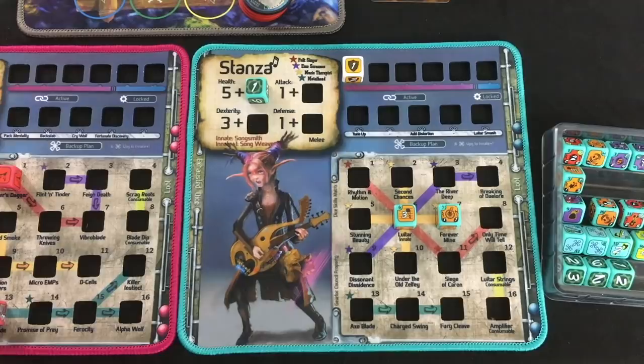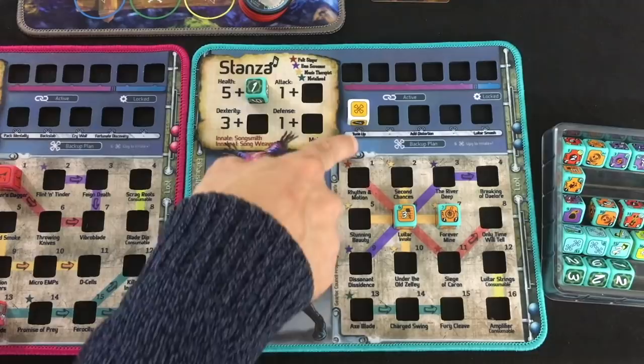And pretty much every die in the game has this bone symbol. If you roll one of those, it goes into your backup plan. And these are little options you can use to do cool things.